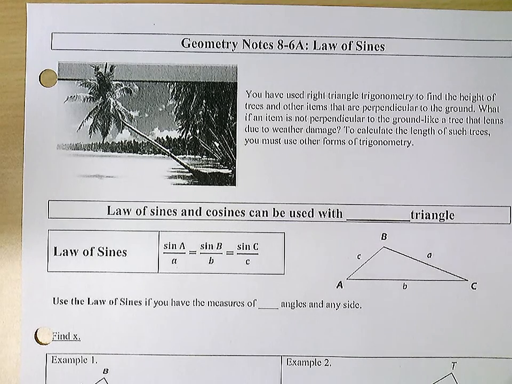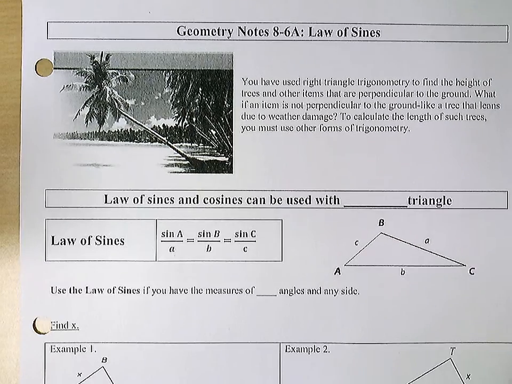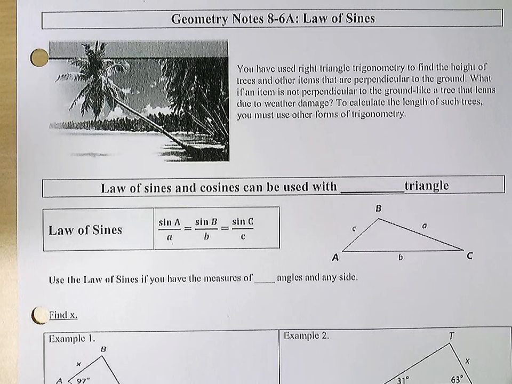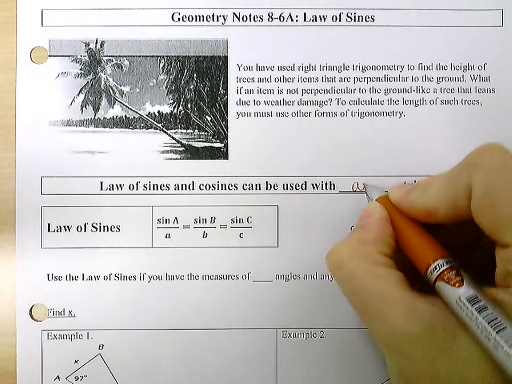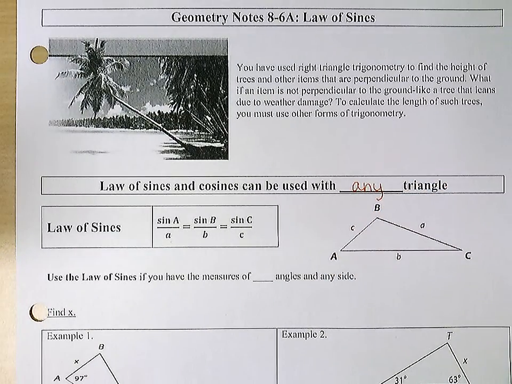Okay, so today we're not looking at right triangles. Not looking at right triangles, so you can't use SOHCAHTOA. However, we can use law of sines and law of cosines to find different side lengths and angle measures. So these two laws can be used with any triangle. Before we only had right triangles, you had to have a right angle within your triangle. Now you can have acute triangles and you can have obtuse triangles in order to use this.